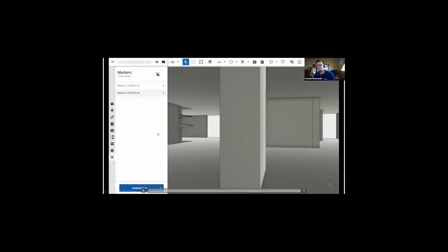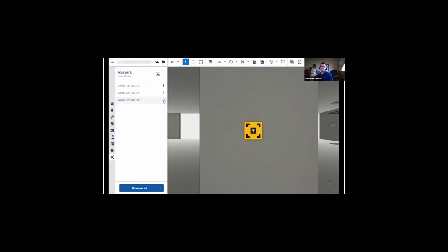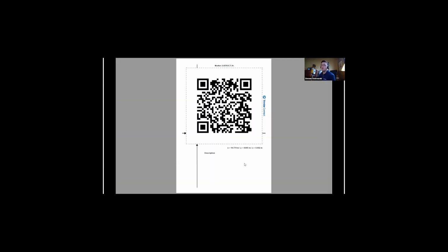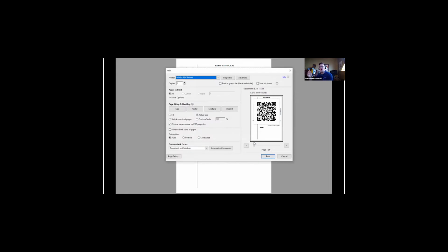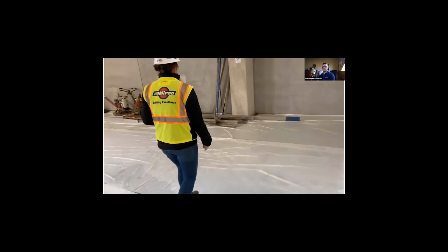This I like to show because this is actually Connect Web. And there's a little marker tab here where you can use that extension after viewing it in 3D to add a new marker. Once you add that new marker in the model, you can go to the field, download that QR code and then tape it up, or even use your Total Station or X7 to lay it out. This is really the control of the future. Again, hopefully we bring it into using it for our layout setup and scanning setup.